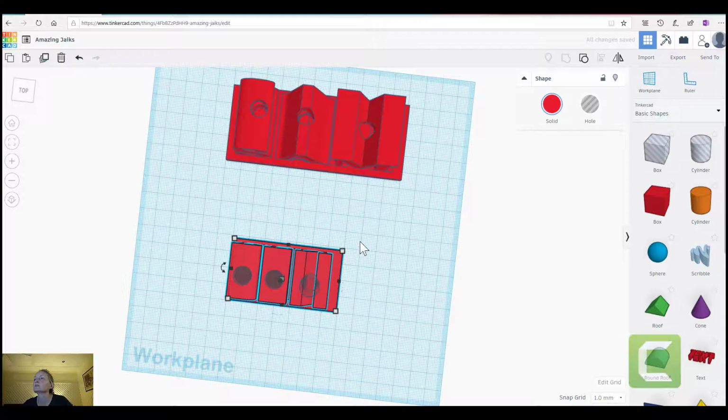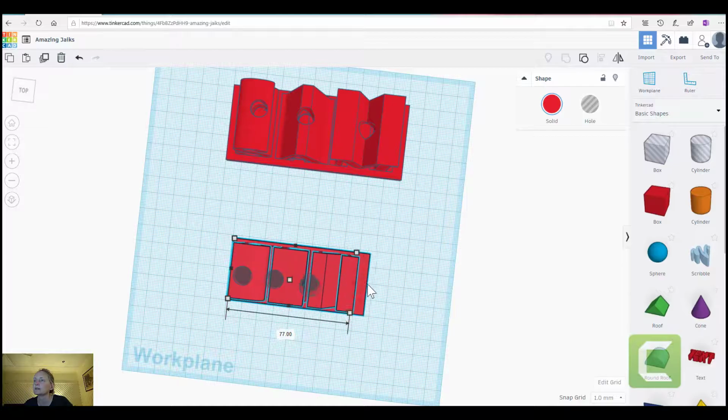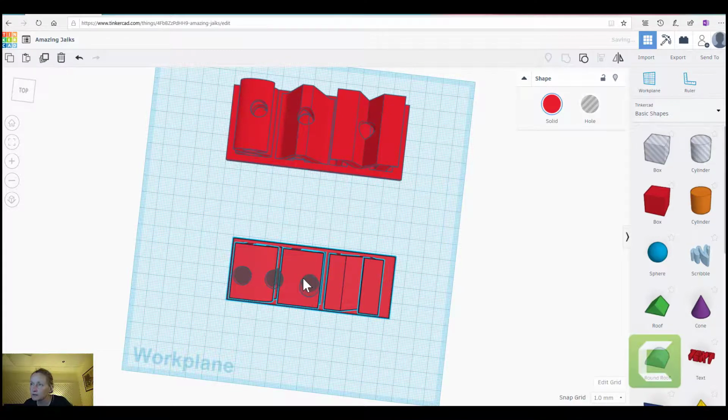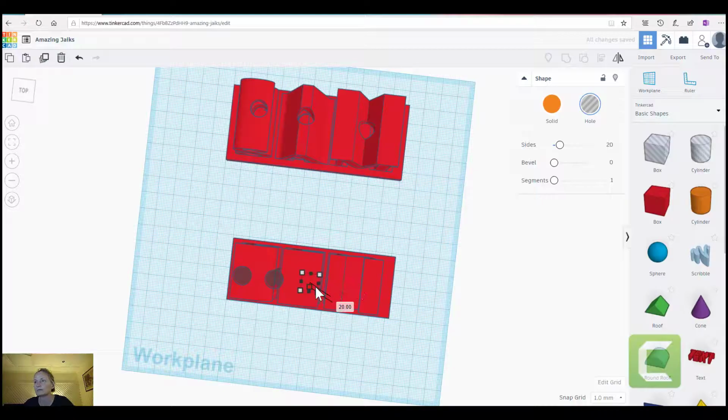So now I'm considering selecting all of these and making this a little bit wider. I can click and drag this way, make it about as wide as that example I've done earlier, and let's move our circle across to be in line with the N now, and the same with this one.